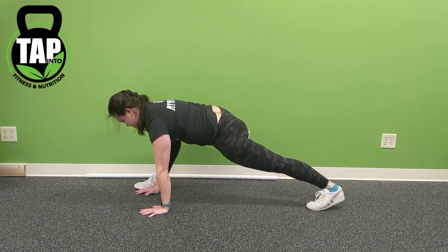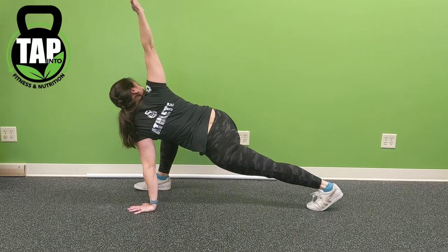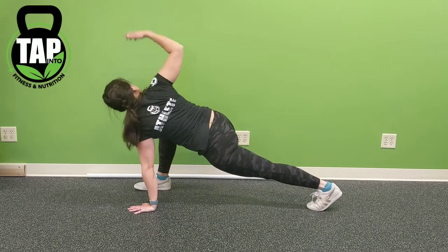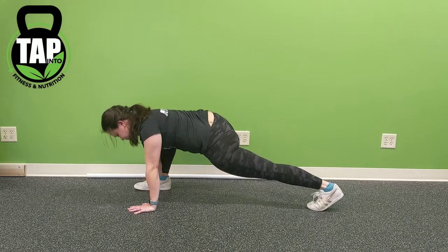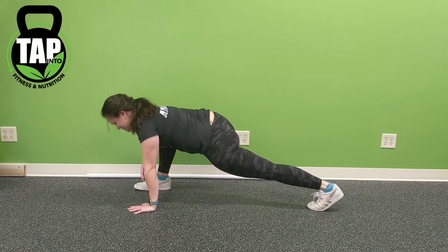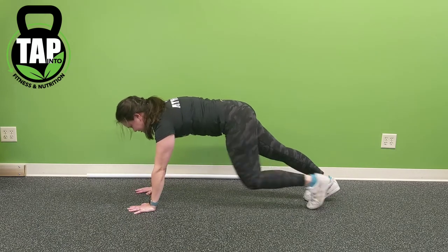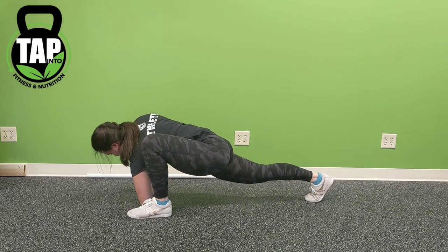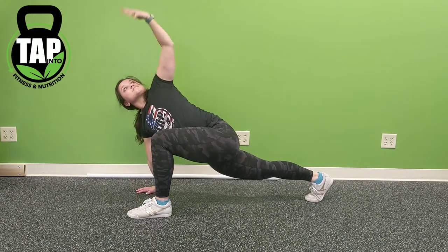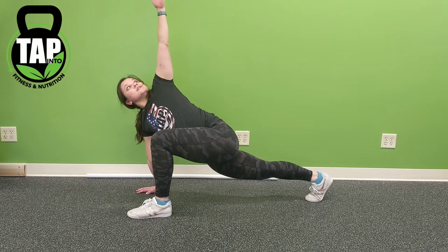As we progress to the lunge and reach, the focus will be to flex the back knee, keeping the back leg straight. On the first movement, drop elbows as low as possible without bending the elbow on the left side. As we reach to the ceiling, the thumb rotates back behind you and your palm reaches towards your head. As we switch sides, the goal is to get the heel as close to the palm as possible, setting your heel in the front one cubit measure away so you can set palm to elbow in between for your position.